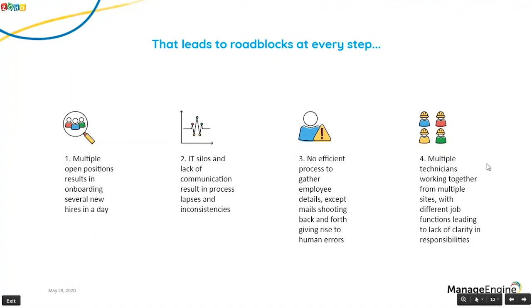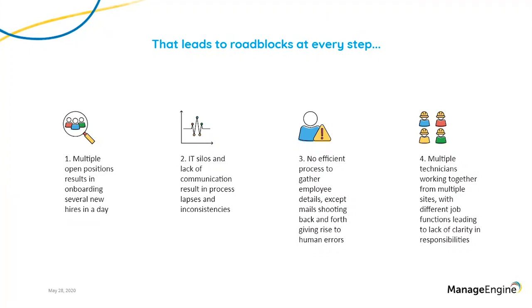Given that multiple open positions are available, there could be several new hire onboardings in a day, thereby leading to IT silos, and there would be a lack of communication in gathering the employees' full-fledged information. Thereby, we end up shooting emails back and forth to different mailboxes, leading to clear confusion, right?